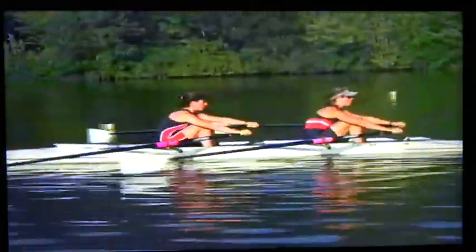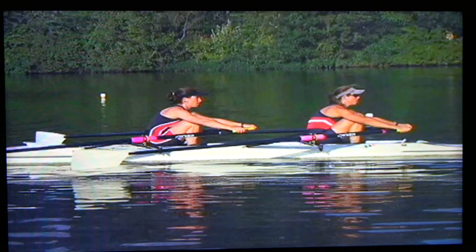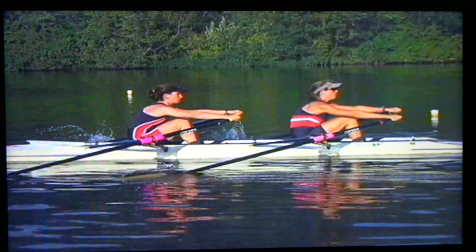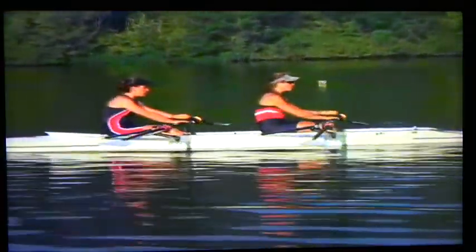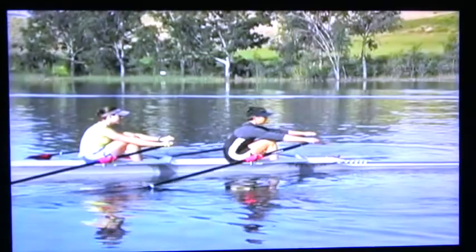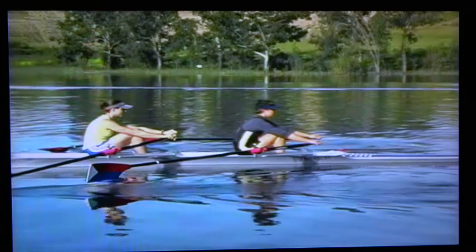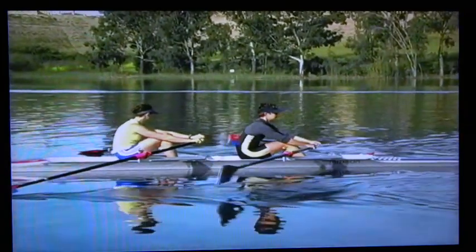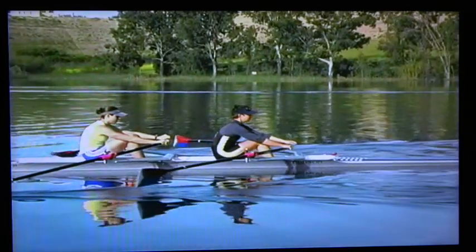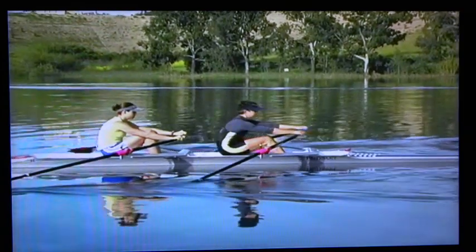The actual placement is quite a difficult task. The last part of the slide going forward should be very relaxed and controlled. This relaxation will give the impression of slowing down. It will create a little more time to raise the hands as we are still going forward to place the blades in the water just before the change of direction of the seat. The common drill, top quarter slide, demonstrates very clearly what is happening at the top of the slide — how the hands motion up and the scoop of the blades into the water anticipates the moment of putting pressure on the footboards. Everything is a matter of coordination and correct timing.